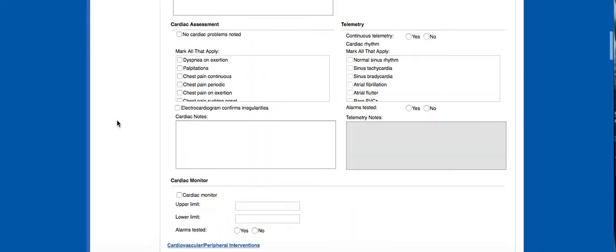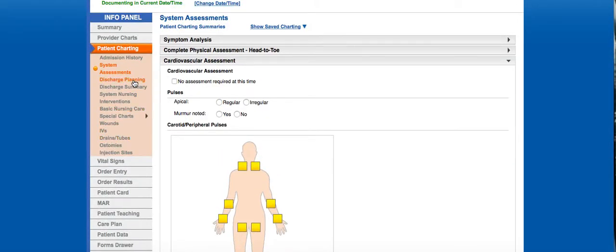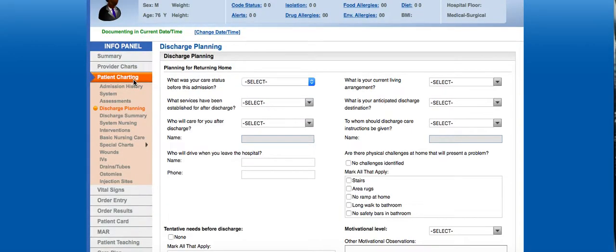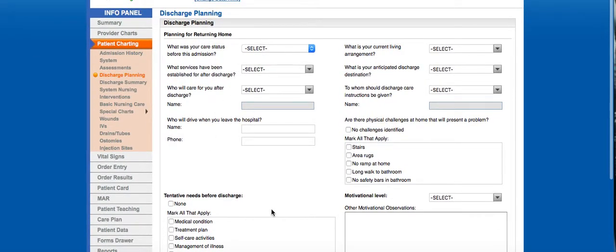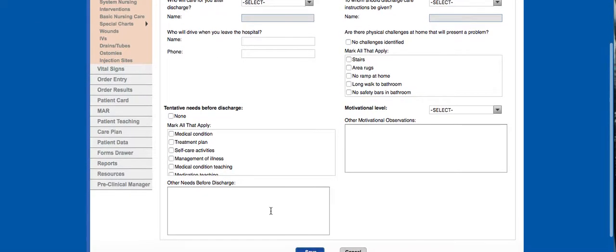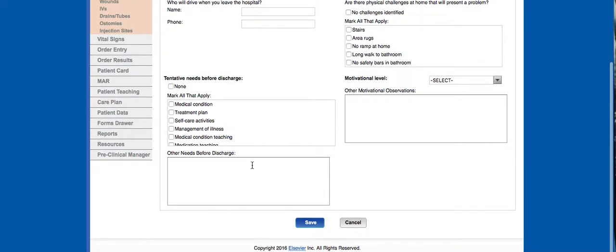Another area that you will complete is the discharge planning area. We all know that discharge planning begins upon admission. Therefore, even if your patient is not being discharged in the next day or two, that doesn't mean you have to make up information. You should always be discussing this information with your patients and then charting appropriately. There are again multiple areas here, and please be sure to assess additional information and additional patient needs.